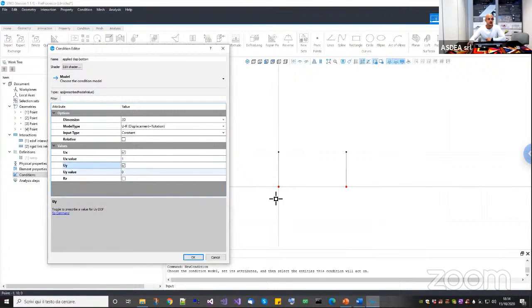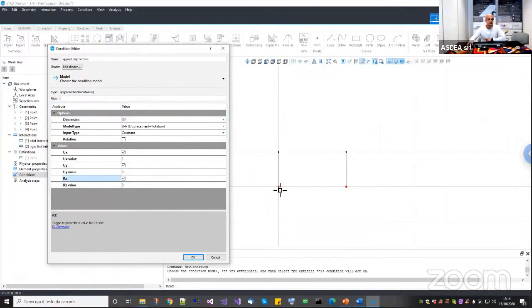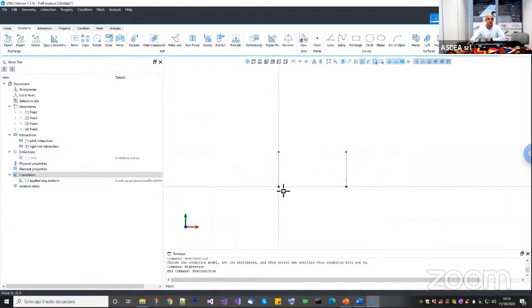Then I want to fix the Y displacement to 0, so they are fixed in the vertical direction. And I want to apply both a displacement and a rotation of 0.5 radians. So each one of those 2 master nodes will displace 1 unit and will rotate about the z-axis by 0.5 radians. Okay, so this one is the first condition.